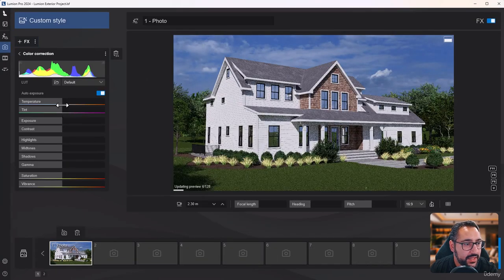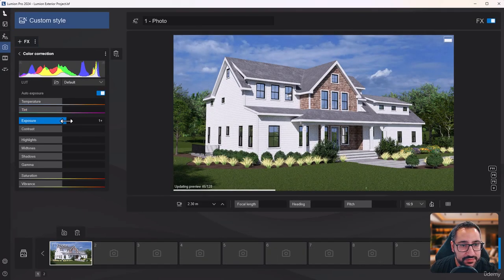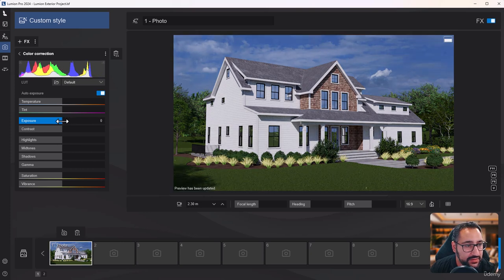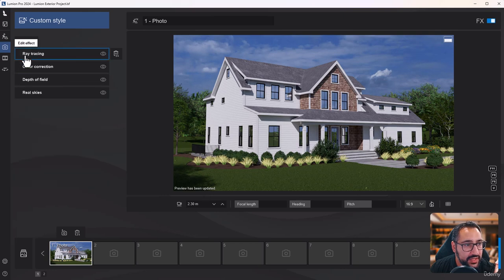Okay. And this might look crazy, but basically we've got some light settings that we can improve. So we don't even need to go into Photoshop. So you could cheat and add some exposure here to add some brightness to the image or increase the sunlight itself. So just pointing that out. So I'm going to leave that at 0 for now, and we'll get back to that, but I'll disable this.